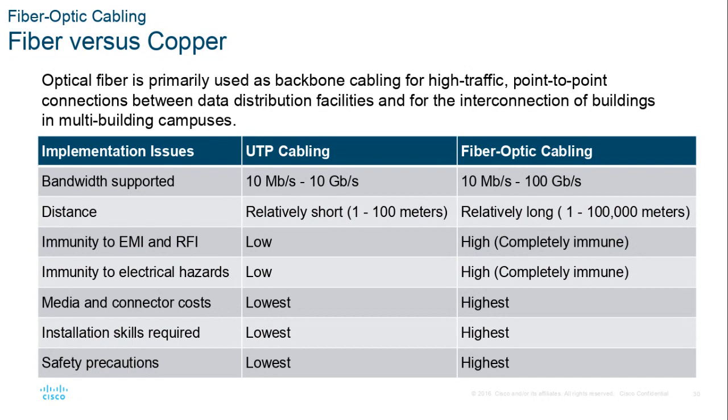Now, looking at fiber optic cabling, it's capable of incredible amounts of bandwidth. We keep discovering higher and higher amounts of speed that fiber optic cable can go to, and we can go very, very long distances, miles and miles and miles. And the great thing about fiber optic cable, besides the super long distances and the super high bandwidths, is it's completely immune to electrical problems. It's not electricity, it's pulses of light. It's not affected by electromagnetic interference or radio frequency interference. However, it costs most, requires very high installation skills, and safety precautions, it's lasers.